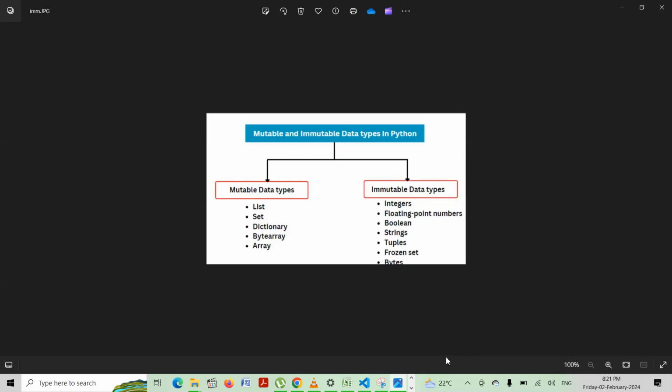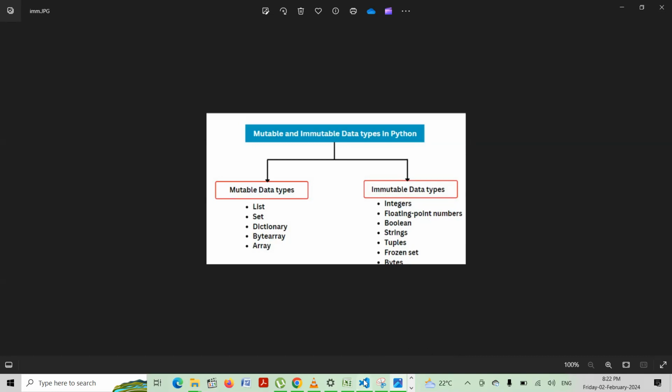So I'll be showing it in Visual Studio Code, but before moving to Visual Studio Code, I would like to discuss another point: in Python there are some immutable data types and some mutable data types. Integer, float, boolean, string, as shown on my screen, are immutable. That is, once you assign a value, you cannot change the value of that particular variable. And there are some mutable data types like list, set, dictionary. I will be discussing them later in other videos. But my today's topic is something different.